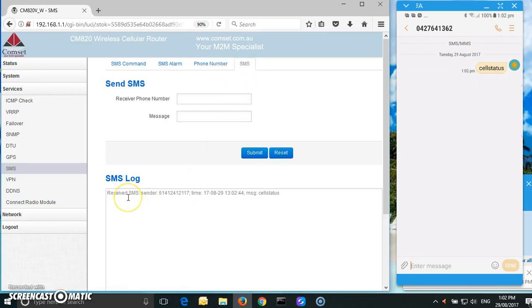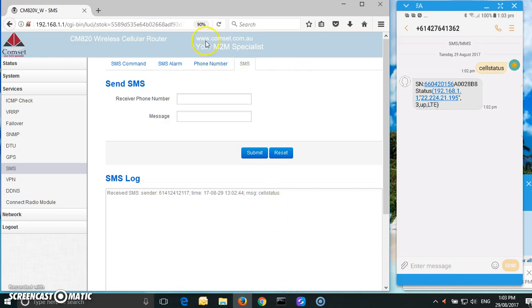So as you can see here, the SMS log, you have the sender is my mobile number, and we send the command cell status. And as you can see to the right hand side, we have the LAN IP address of the router, the WAN IP address. So if this WAN IP address is a public IP, in this case it is private, but if it is a public IP, it is handy to be able to log into the router using the public IP address. Number 3 is the number of bars, signal quality, cell status is up, and the router is connected to LTE.